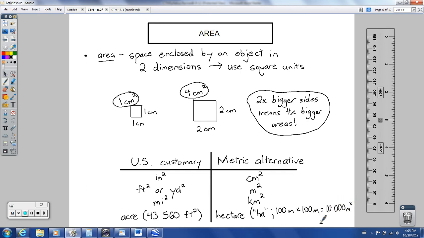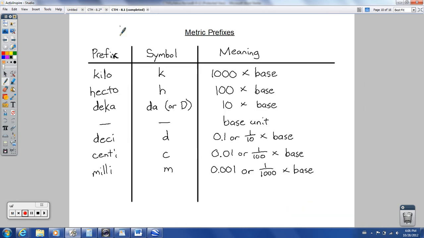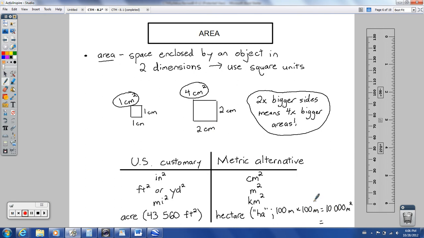10 000 square meters, this is 1 hectometer times 1 hectometer. If we look back at our table here, meter would be right here, hecto would be 100 times bigger than that. So this is 1 hectometer times 1 hectometer, which is the same thing as 1 hectometer squared. So a hectare matches up with a hectometer squared. That's how I want you to remember that for me. So hectare is very similar to this.